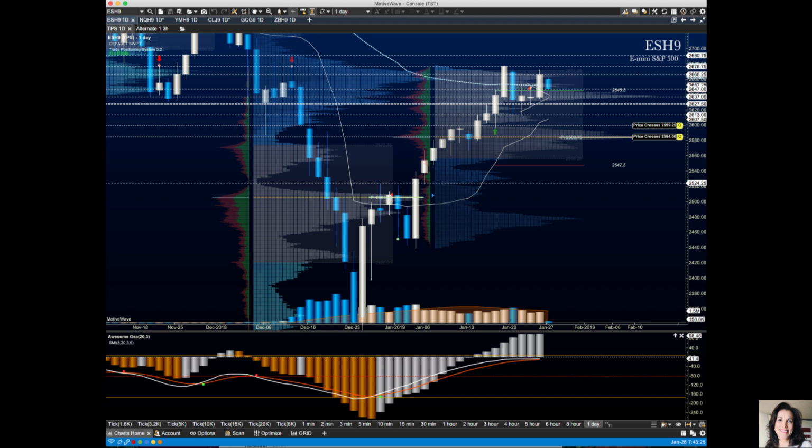Taking a look again at a daily chart, what we want to see is how the traders are behaving in general, and that's why we're looking at the daily chart. We're seeing that we broke right out of this very tight compression area. It's 4 days wide. We popped up, and now today we are moving back down. My suspicion is that when we fall into Thursday's price action area, we're going to see the first set of buyers show up. In general, we're in a mixed bag with a lot of cross current, but in the end, a deep dip is going to give us buy zones.